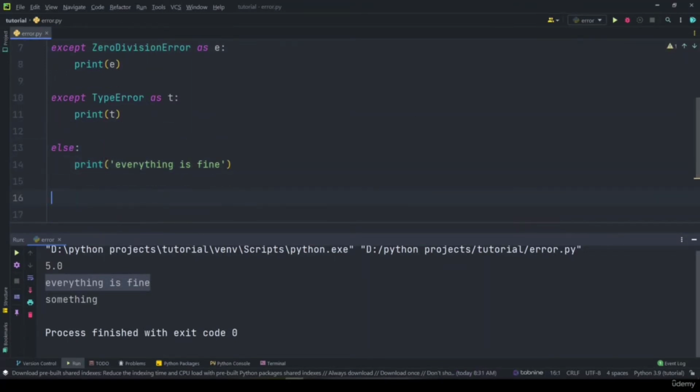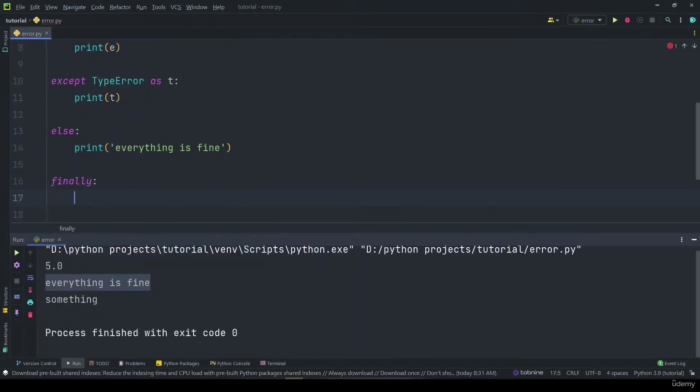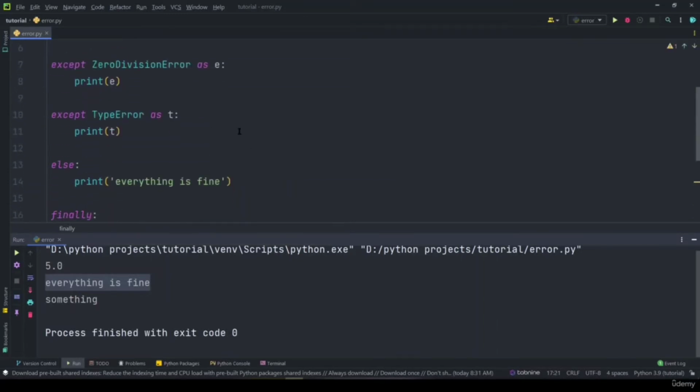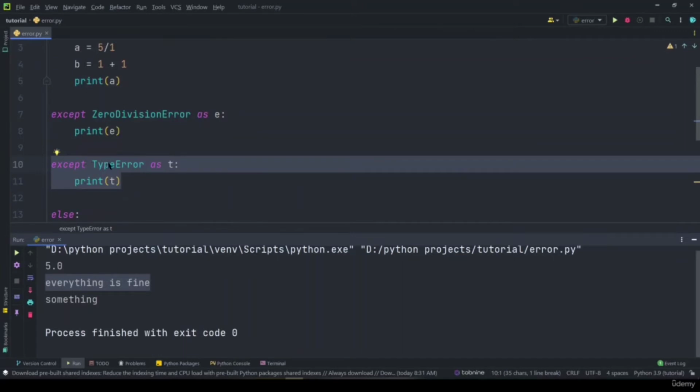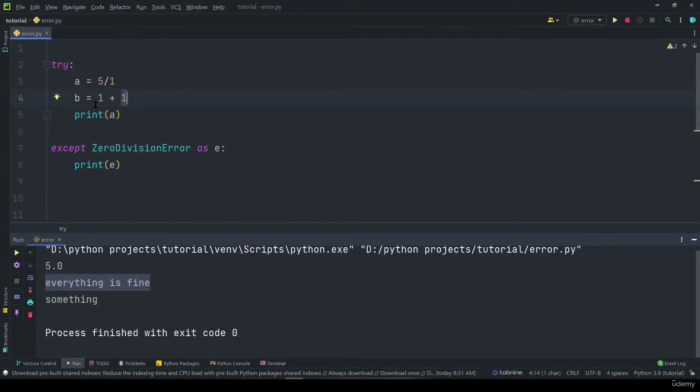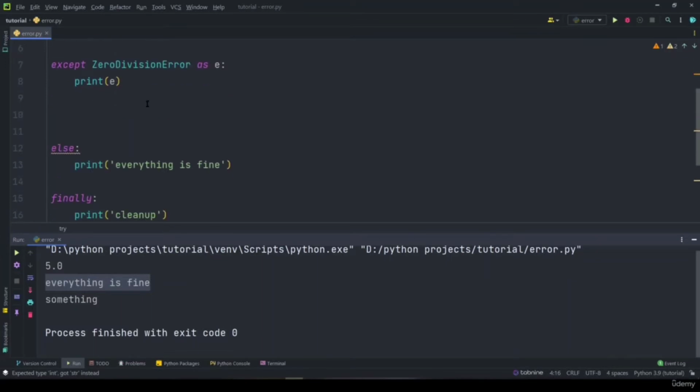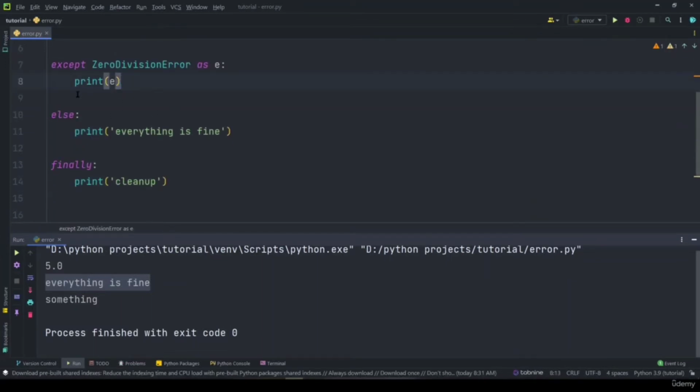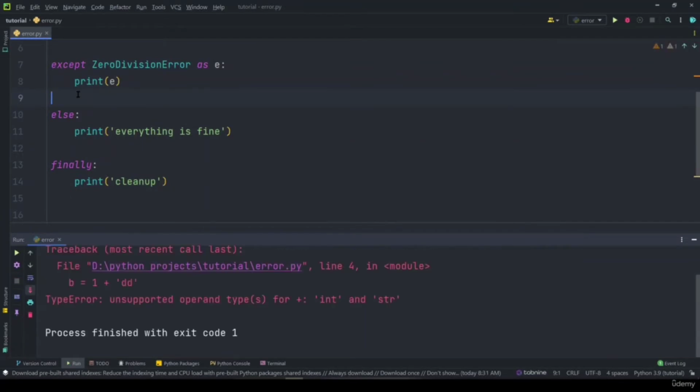So we also have a finally statement. This will get executed no matter whatever error you run into. This is usually used for cleaning up actions. So finally will get executed even if an error occurs. If I say print cleaning up, or whatever you want, and I'm just removing this type error from here, let's add a string with an n here. This will naturally run into an error, so let's see what happens.